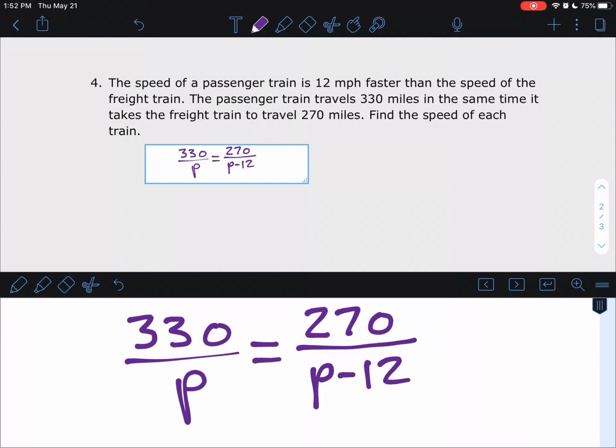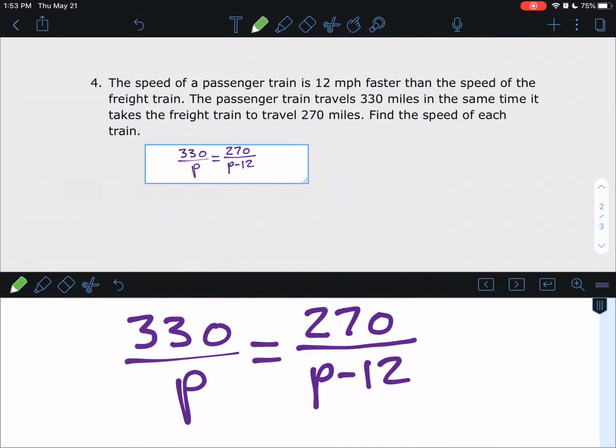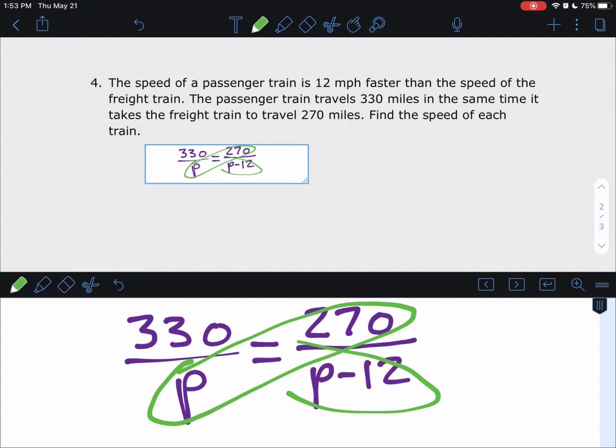And this one, we could just give them a common denominator, multiply the right side by P over P, multiply the left side by P minus 12 over P minus 12. But I'm not going to do that because if you remember how to solve a problem like this, what color do I use? Green. We'll use green. Okay, so I just have two fractions equal to one another. There is no addition going on. So in this case, I can just do cross multiplication. Or some of you may know it as the butterfly method.